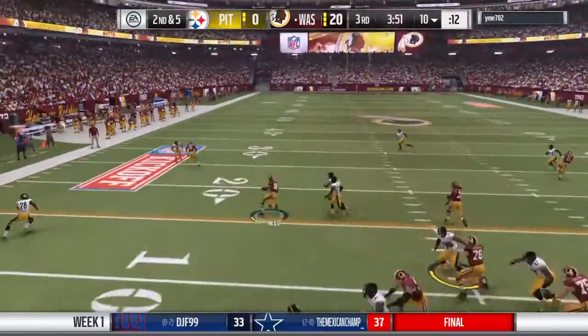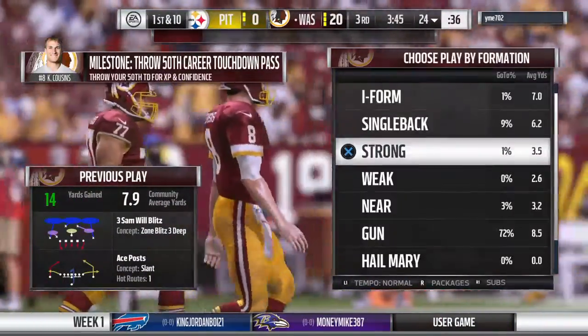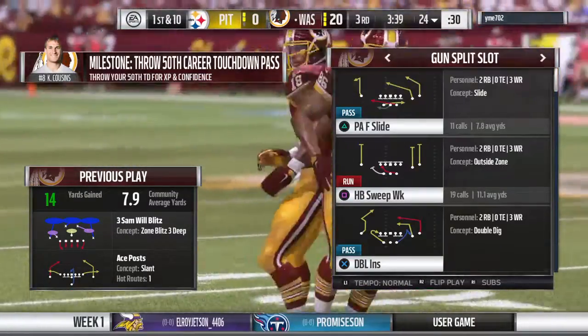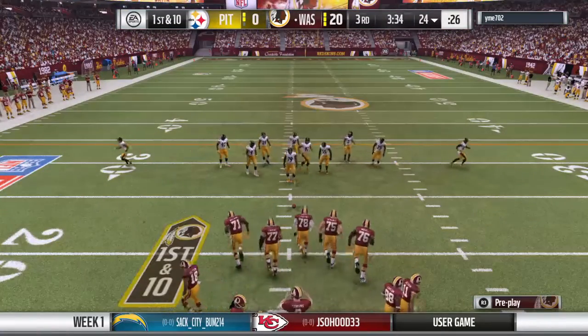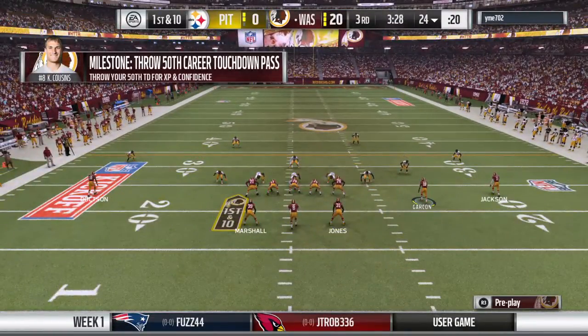Cousins now on second down. Out to the left here to Reed. And able to get this one out just shy of the 25 at the 24. Coaches are always harping on the quarterback reading the defense and getting it to the open man. That's good recognition there. And how about what he did after the catch? Yeah, hit your tight end. Let him get some racks. Yeah, when he gets moving, not many guys want to come over and put a hit on him, do they?